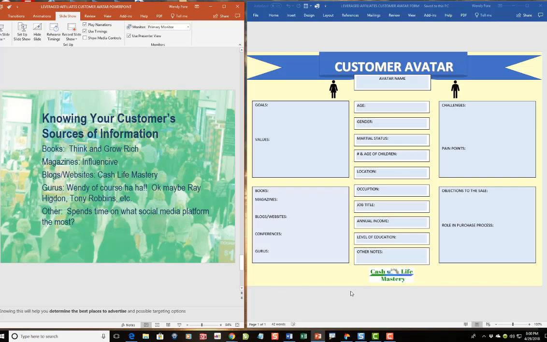You'll need to keep this customer avatar printout handy on a regular basis, because say you sell shoes, but then you decide to add a specialty tennis shoe to your line. Then you're going to need to fill out a customer avatar and figure out who would buy those shoes, because you need to know who to target with advertising for those shoes, if that makes sense. So always keep this handy, guys. Don't lose this form. You're going to use it forever and ever in your business.